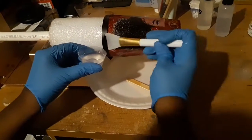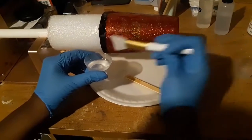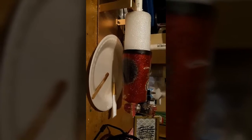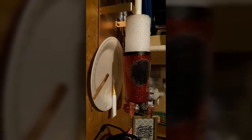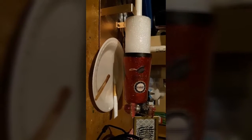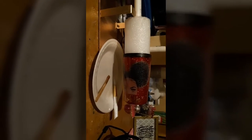And I put about 2 layers of epoxy. I do my Mod Podge first. Tacky Mod Podge first, add my glitter, let it dry, and this is the final result. After the third layer, I added 1 more layer. And then I just let it spin, took the tape off, and it's been spinning for about 2 hours now. And once it's done, I'll let it sit and clean it up. And after 3 days, it should be good to go.